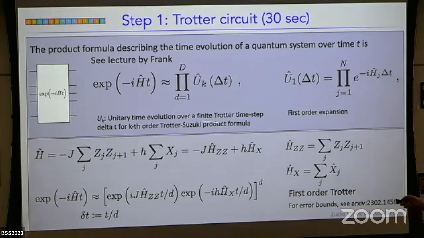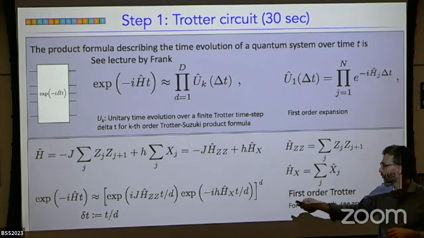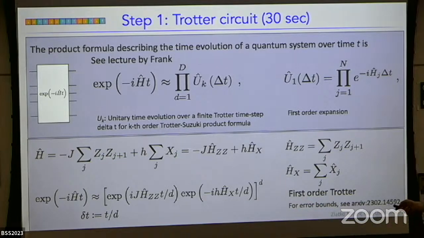For our exact Hamiltonian here, the way to do this nicely is to group all of the ZZ terms together because they all commute, to group all the X terms together because they all commute, and write down some H_ZZ and some H_X, which is just the total sum here and the total sum here. And then to write down the total unitary for a total time T as a product of many steps of these two alternating unitaries that have only ZZ or X interactions, where we can define the increment in time as total time T divided by the number of steps D that we want to take. If you really care about the error bounds on this approximation, I think this is at least one good reference that can get you started.